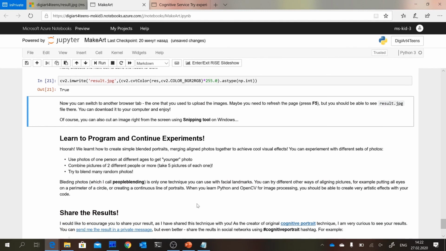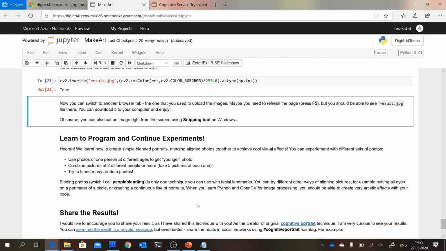So I have shown you the basic techniques for drawing a cognitive portrait, but this is only the beginning. Because what we do is simply mix images together, aligning their eyes. But we can do much more than that. For example, you can find some nice way to align eyes on one line, or you can display photographs side by side, or even in a circle. And all those different techniques would produce different artistic results. So here we use the code as a good tool, as a good instrument to express our creativity. And we can think of many more ways to do it.